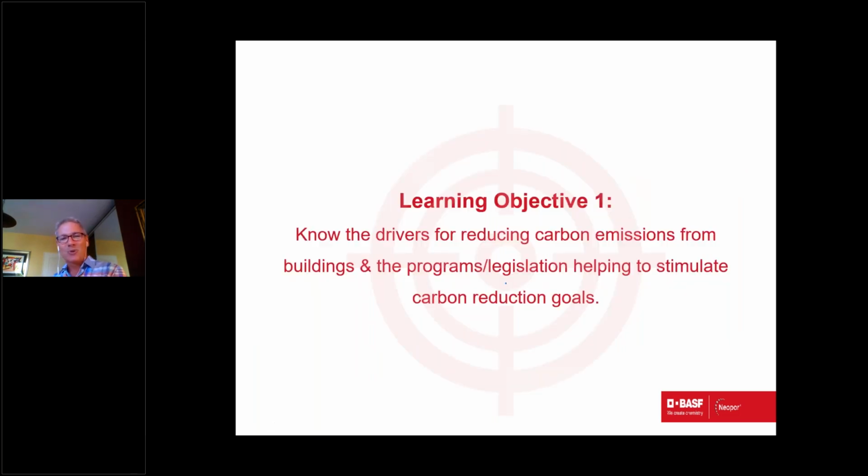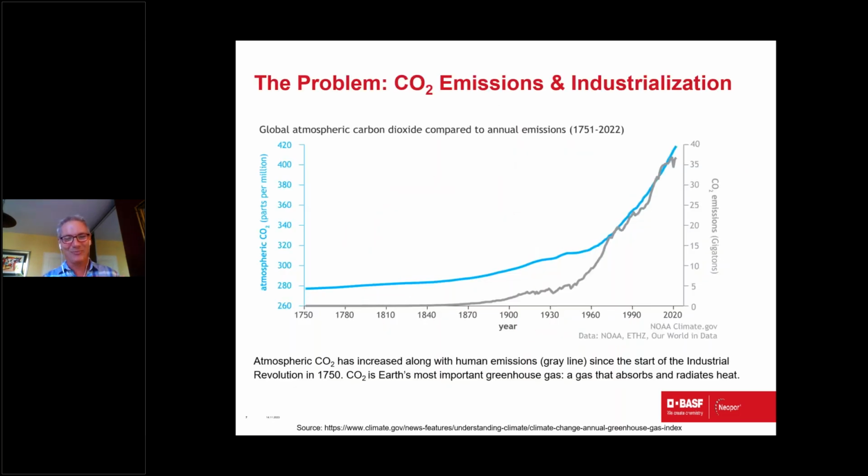So objective number one, why in the heck are we talking about all this stuff? Well, as always, it's about heating up the world. More carbon than we've ever had in the atmosphere since we've been measuring this stuff way back in the 1700s. And as you can see, right around industrialization, it seems like things really started to kick off. So you've probably seen this slide before, so I won't belabor it, but emissions in gray on the far right-hand side where my cursor is, and then overall parts per million carbon on the left-hand side. So essentially more and more carbon is going into the atmosphere.